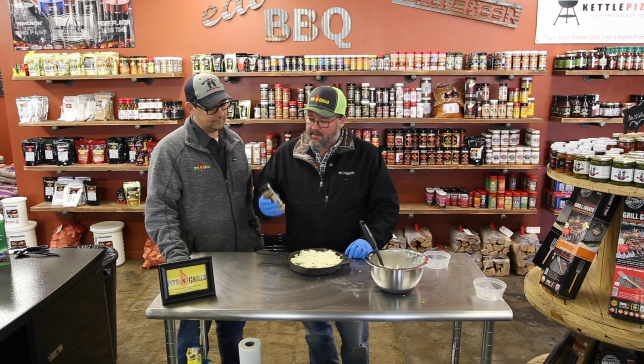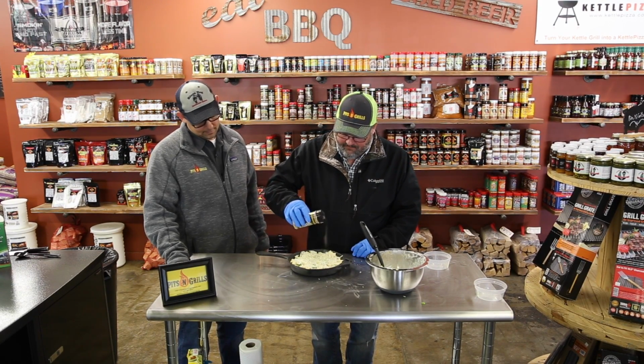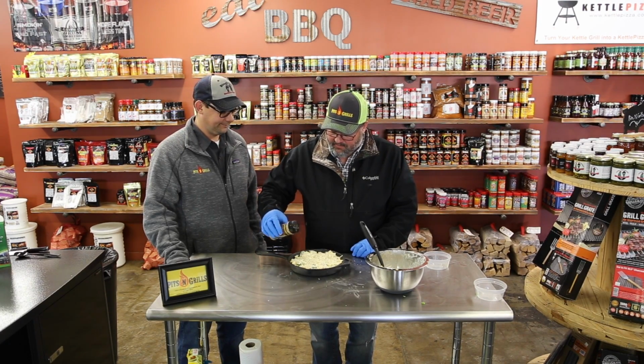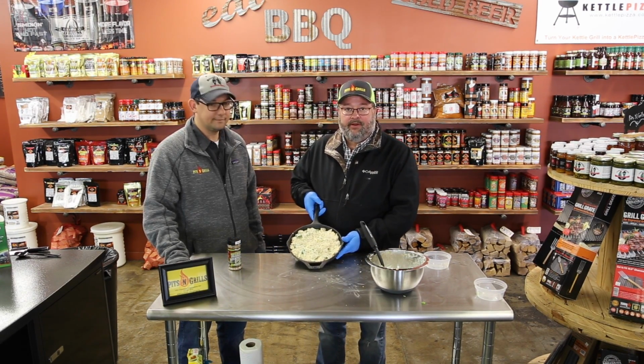So we got our panko on, and we're going to add a little bit of this Big Papa's Hallelujah jalapeno rub right on the top of that. It's actually bacon jalapeno rub. And we all know anything with bacon, bacon makes everything better. It's awesome. So now we're ready for the smoker.